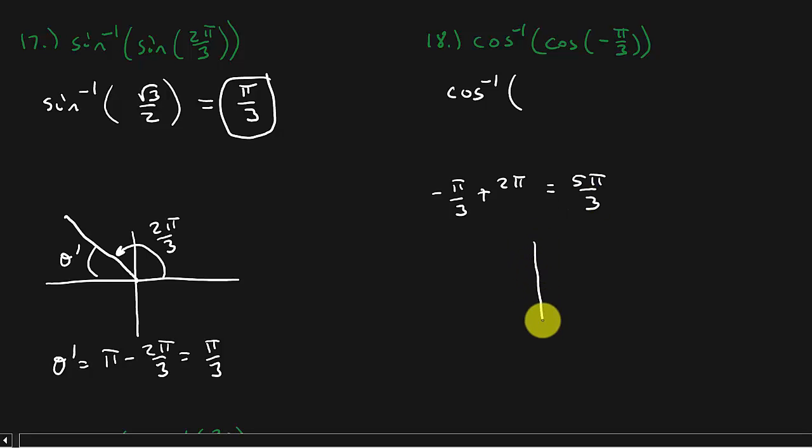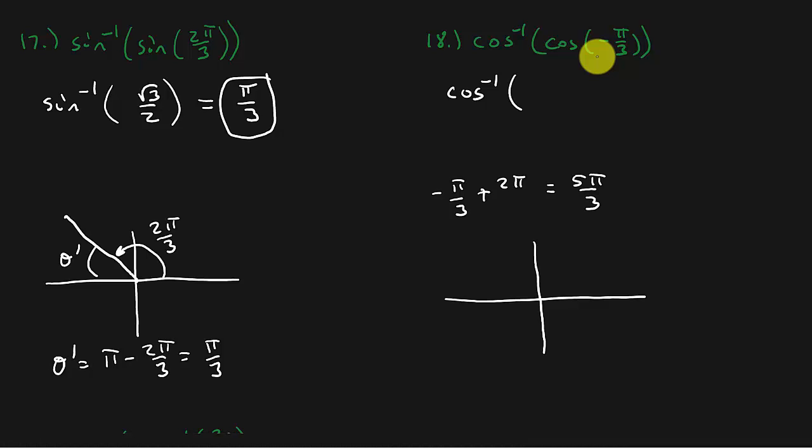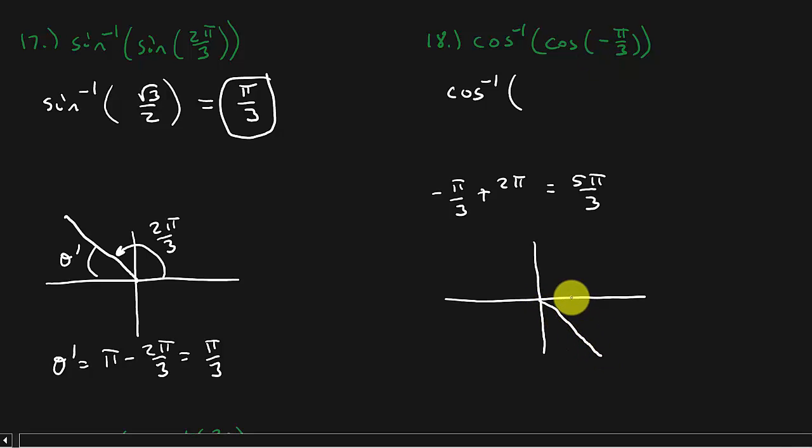All right. So just remember, all I'm doing right now is I'm just working this part on the inside. So 5 pi over 3, what is that? All right, so that's in the fourth quadrant here. See, there's 5 pi over 3. Here's my reference angle. So my reference angle is 2 pi minus 5 pi over 3, which is pi over 3. There's my reference angle.